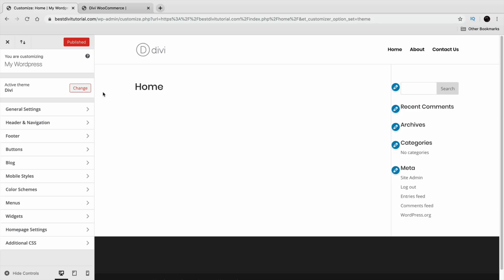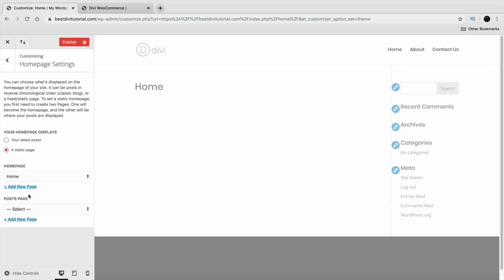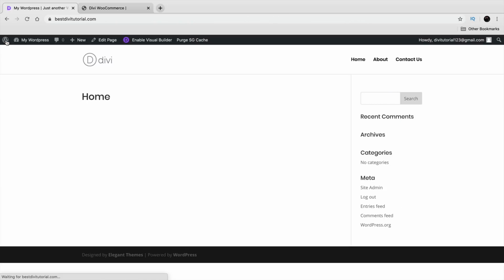Right now, what I want you to do is go on over here to Homepage Settings, click on it, select a static page, and then for the home page, we need to select Home. Now, what this basically means is we're just telling Google and everyone else on our website where the home page is. So this is the page that your visitors will be redirected to anytime someone types in your domain name, right? So you want them to go to your homepage, right? So yeah, right here, click on Publish. And then right here, X. And now you can see our homepage is ready to be designed.